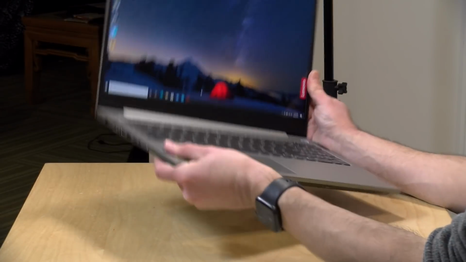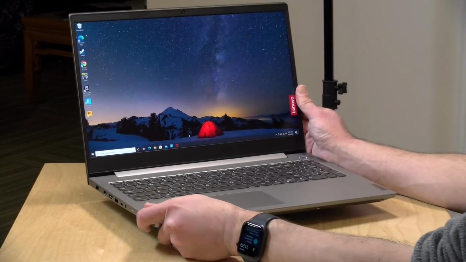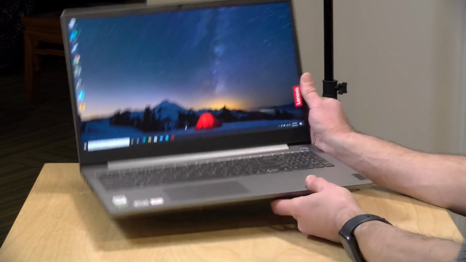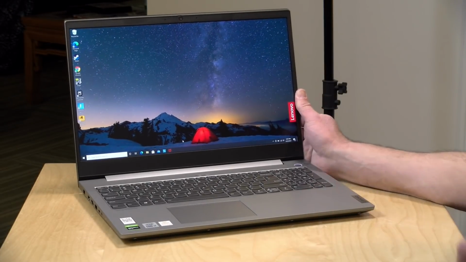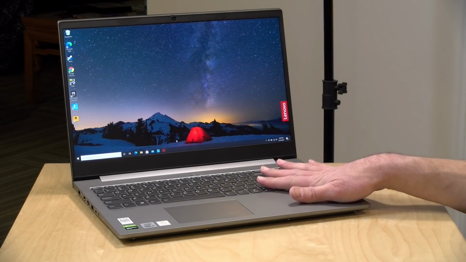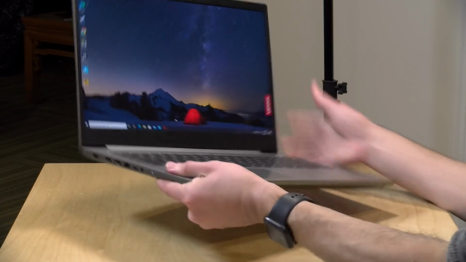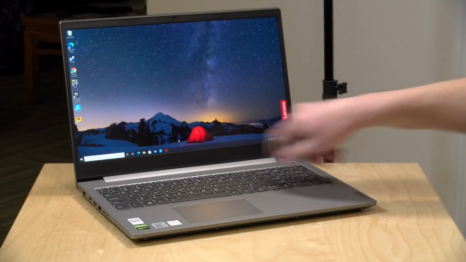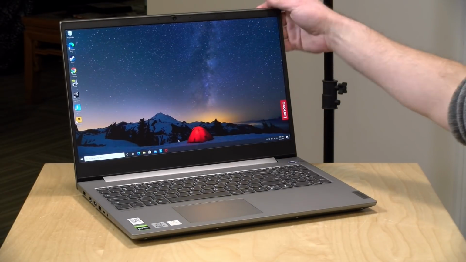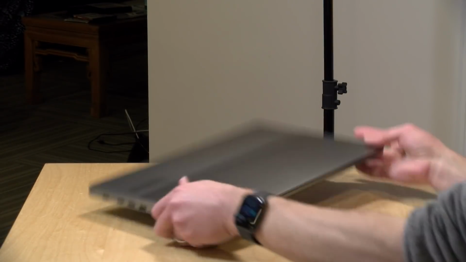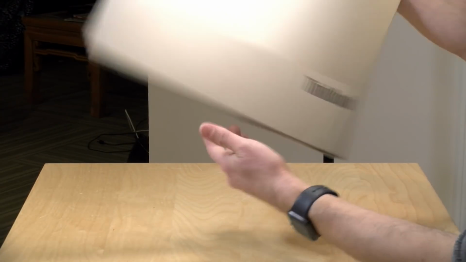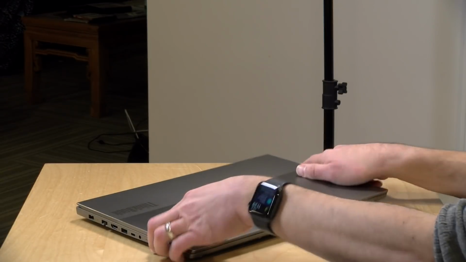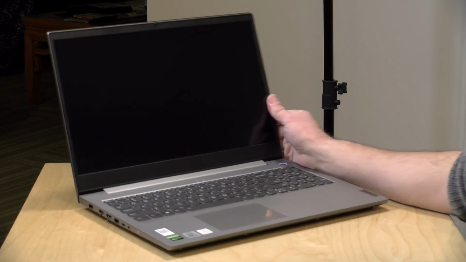Build quality feels good. It's about 4.19 pounds or 1.9 kilograms. That's lighter than I expected it to feel for a laptop of this size. It's made mostly out of lightweight aluminum, so it does have decent stability if you're holding it up like so. It doesn't bend all that much. The bezels around the display are plastic, but everything else is aluminum. It looks pretty nice here. It's branded with all the ThinkBook branding and the Lenovo branding that you've come to expect there. So altogether a nice physical package.